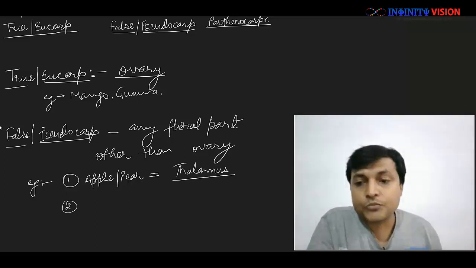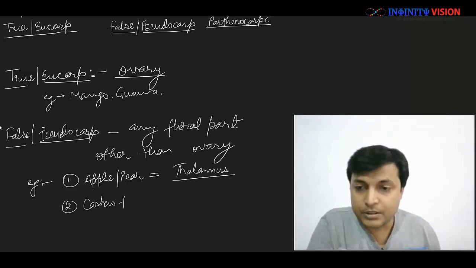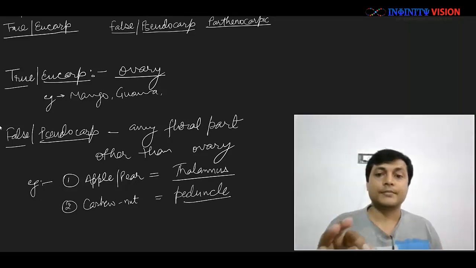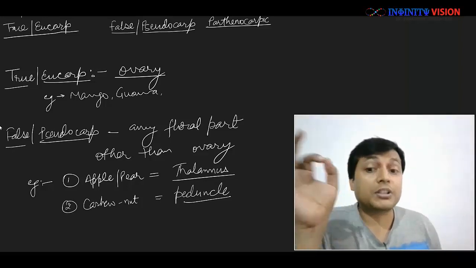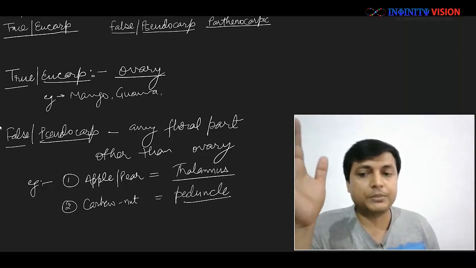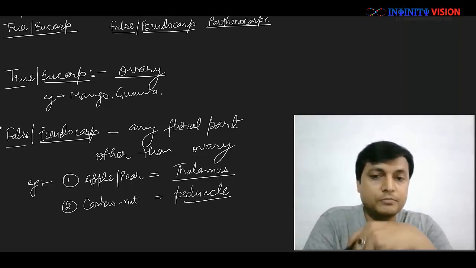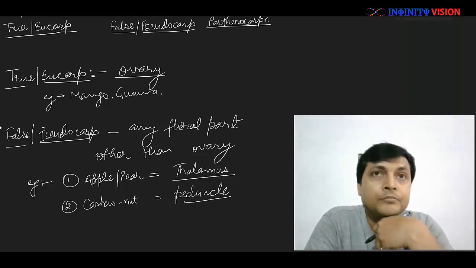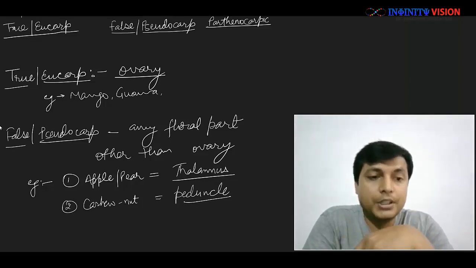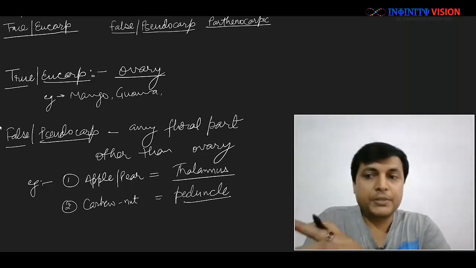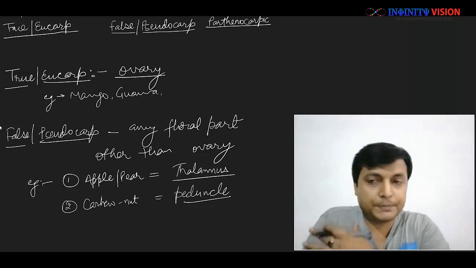Let's see another example, okay. Now talking of another example, cashew nut, right. Cashew nut, that we have seen earlier, is nothing but kaju, okay. Now cashew nut develops from peduncle, okay. So all the fruits that do not develop from ovary are called false fruits. Example: apple, pear, cashew nut. There are other examples as well, like cucumber, gourd. These all are what? False fruits, because mostly they develop from thalamus. However, in case of gourd and cucumber, the edible part of the fruit also includes the ovary and ovule, because many times you also eat the seeds. Okay, very well. So the prominent examples are apple, pear, cashew nut, etc. Okay, great.